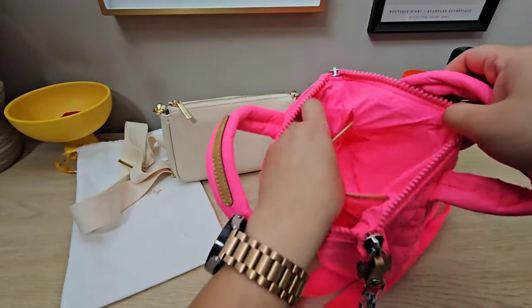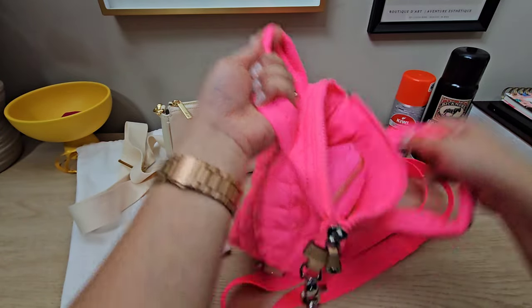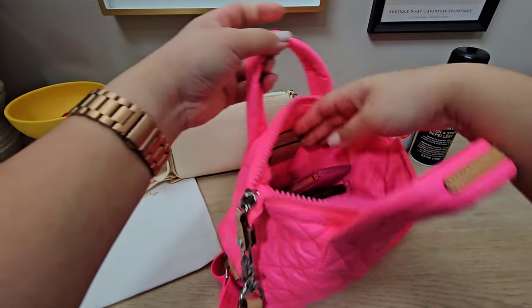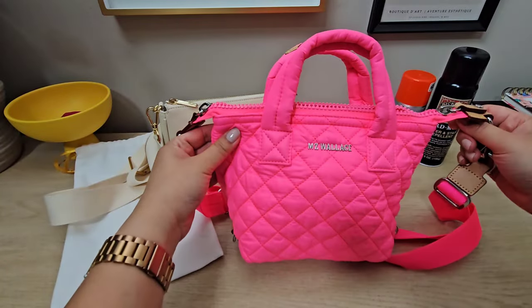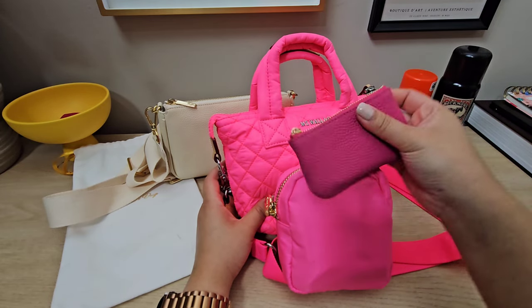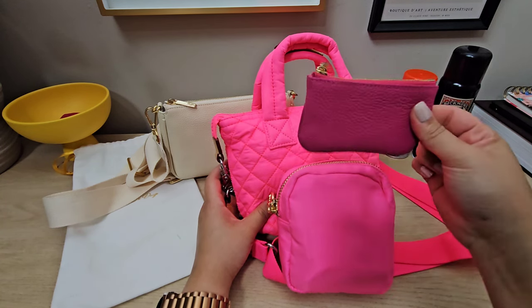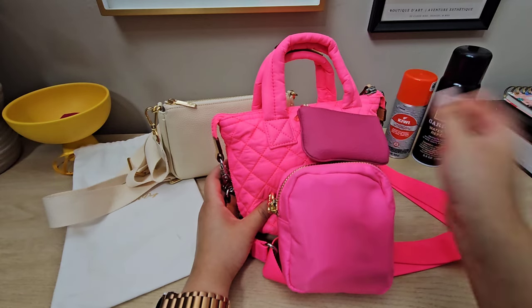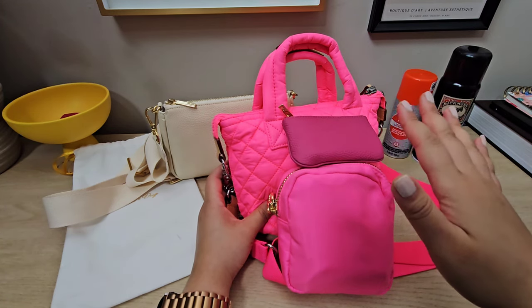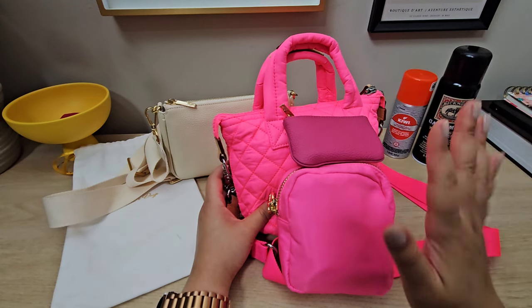There's a lot of compartments and it's just an open space. You can easily fit the key pouch and everything in here. I'm pretty sure you can even fit a water bottle. So this is definitely small but mighty — a really good size. Have you noticed a trend? I have a new obsession not just with white bags but hot pink. This one's more of a rose pink, but I really, really do like my pinks for some reason.